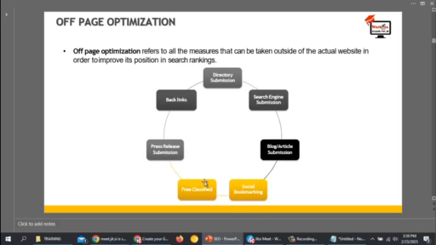Then you can also post your links in free classified websites. See, like OLX is there, Quikr is there, then Facebook Marketplace is there. So these are all classified platforms. And then there is one more, the world's biggest website, that is called Craigslist. So Craigslist is the website. It is having its presence in almost all 7 continents and major states and cities of the world.